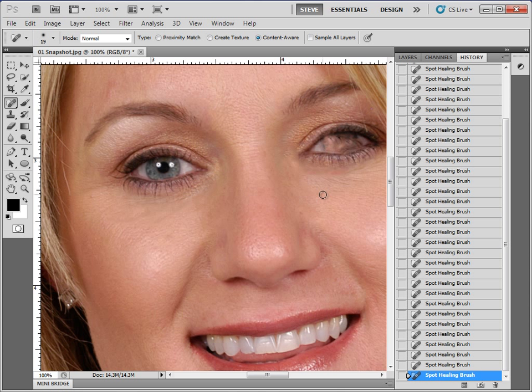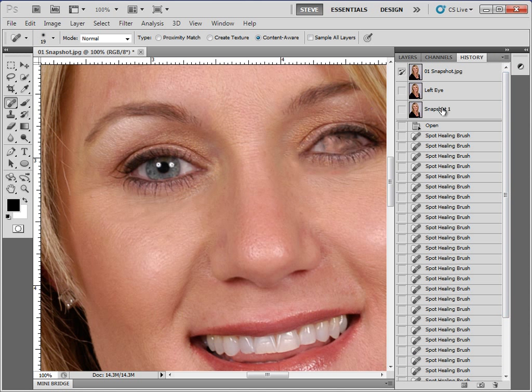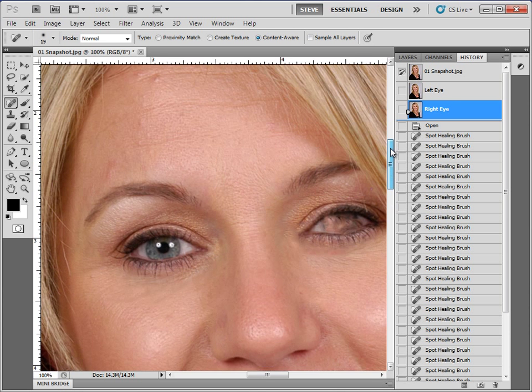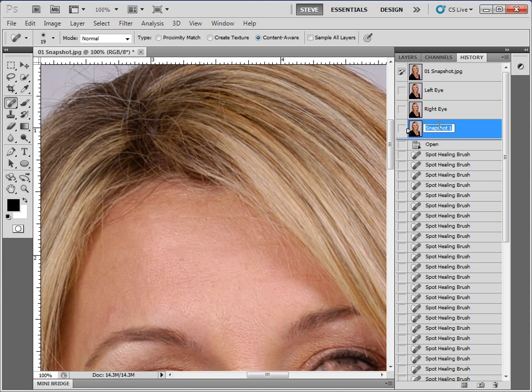And when we're finished with that step of our touch-up, we can come down here and create another snapshot by clicking the camera button. And if I come up here to the top, we'll see it's created another snapshot. I'll double-click on that, and we'll do the right eye. And then finally, I'll come up here on the forehead and maybe touch up some of these wrinkles here. Again, pay no attention to what I'm doing. I am not doing a good job, and I don't recommend that you follow along or try to do the bad job that I'm doing. I just want to do some touch-up that'll allow us to save out some snapshots. When I'm finished, click the camera button, come on up here, and we'll call this the forehead.